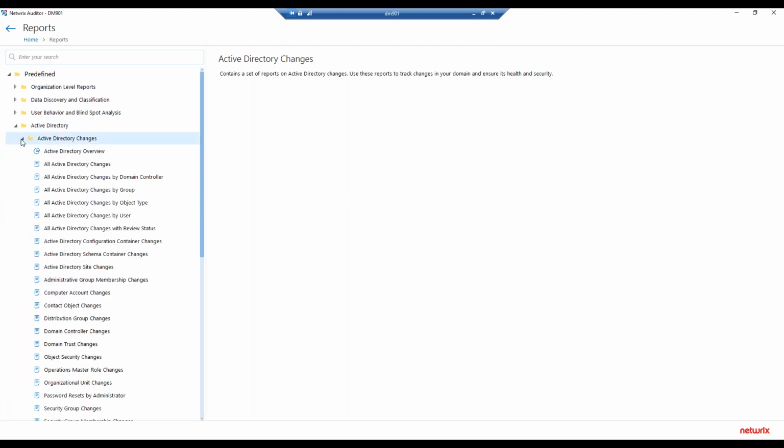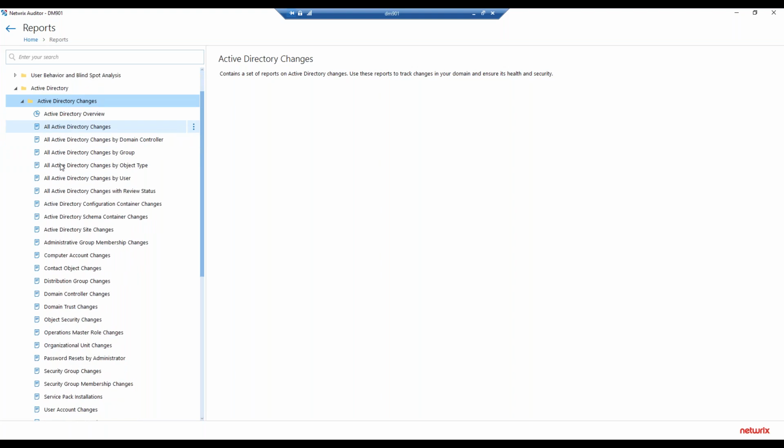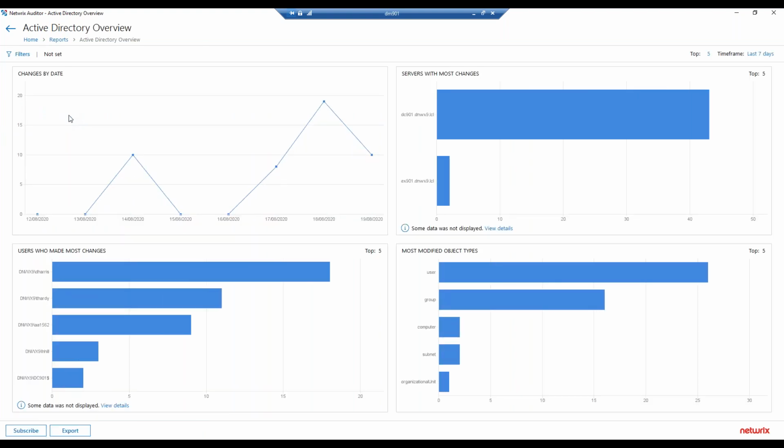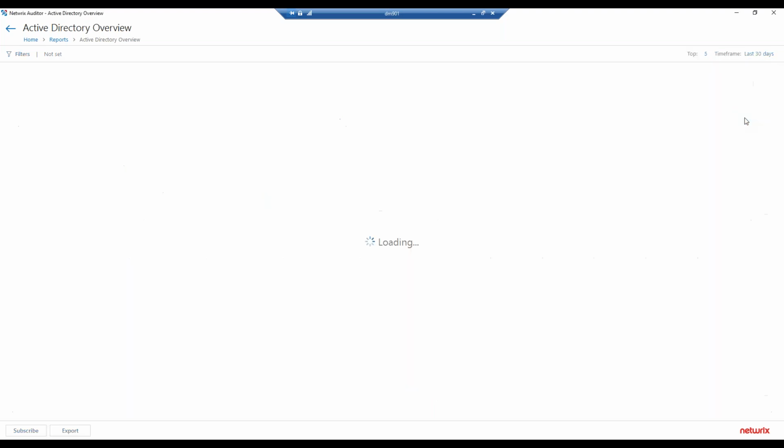But let's go down into our change reports. So changes, obviously, who's making changes to your AD. You can run all reports to look at all activity or look into something a little bit more specific. But again, you've got just a top level dashboard report just for that data source as well if you wanted to. So maybe I just wanted to see, at a high level, what's been going on within Active Directory.